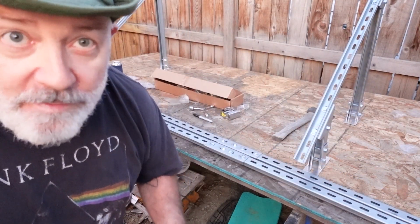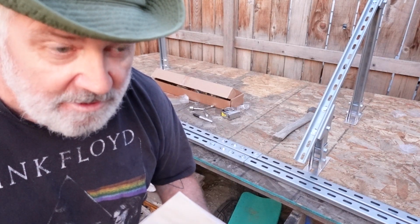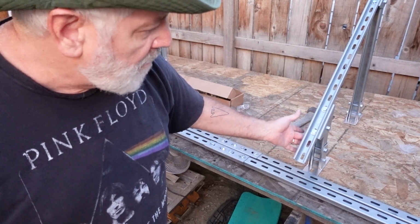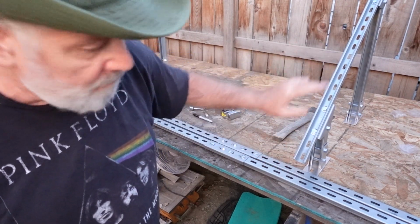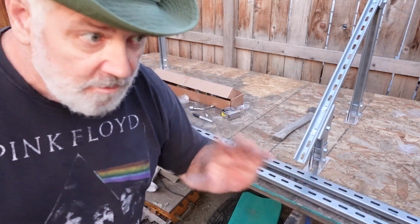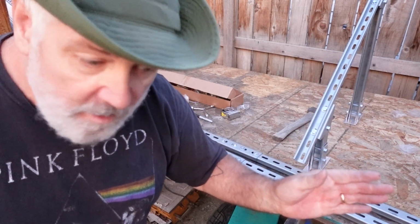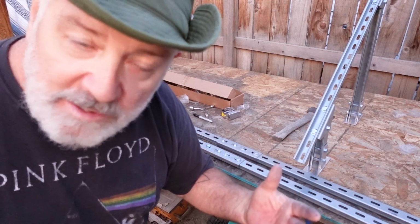Okay, so one of the things that doesn't really go over in the book is making sure that everything is equal distances. What I mean is, from the hinge bracket to the end down here, and same with the top. And also where our cross struts are going, making sure that everything is equal. That way when we square it up, it actually squares up and it's parallel, and our panels will fit on there and everything will look nice and tight.